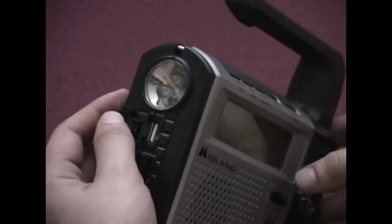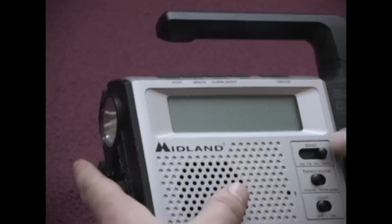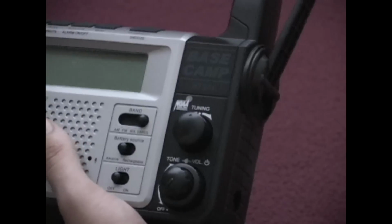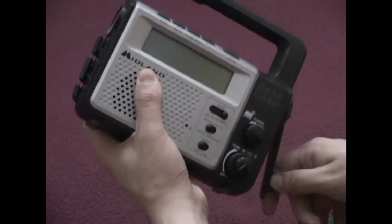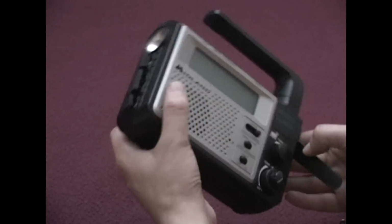Just because you plug a USB capable device into the side of this doesn't mean it's going to drain the internal battery life to charge that device. You're actually going to have to do a little bit of work. You've got this crank here, which once you spin it, will spin the dyno, and as long as you continuously keep spinning this crank, it'll produce power and pass it through the USB charging port.